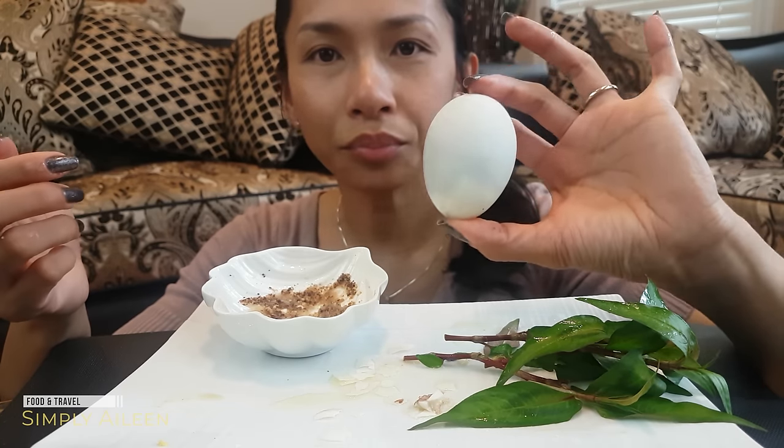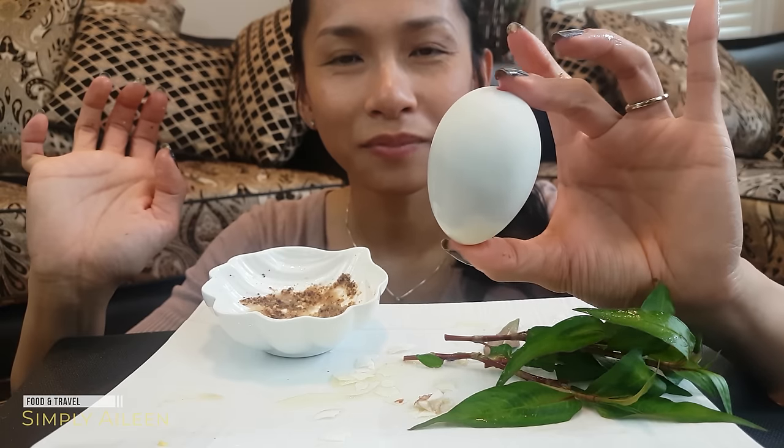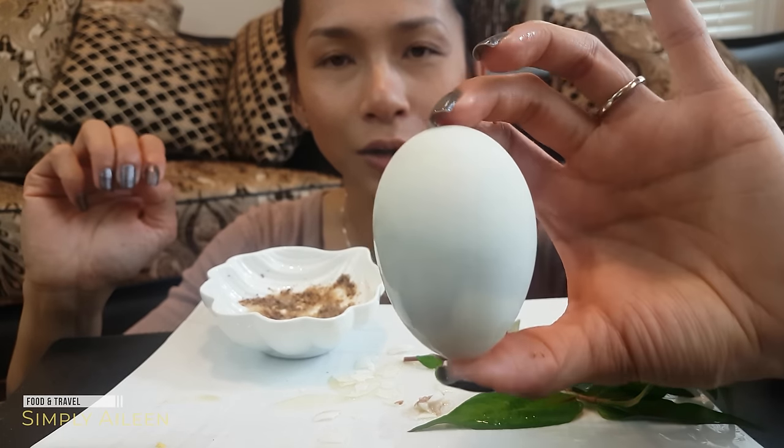Okay. I'm full. Three is enough. Okay, so there you go, a duck embryo.